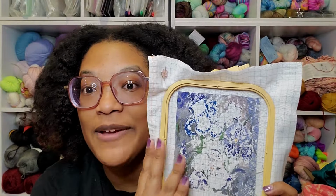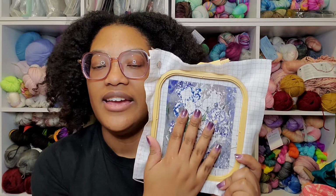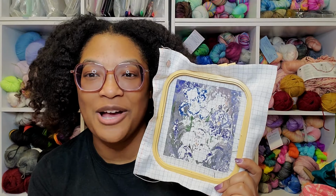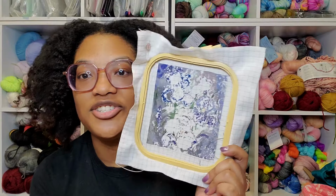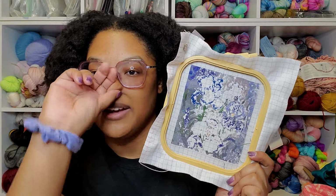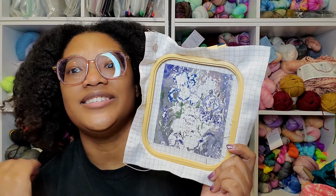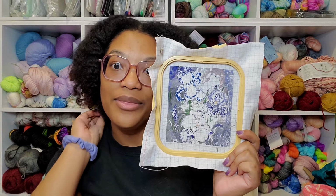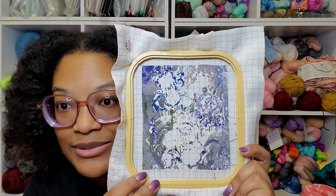So this, I planned on making my focus piece for the year. I'm going to finish it this year by the end of December. This is about 50% complete, and according to my calculations, I need to stitch less than 1100 stitches a month in order to finish this. So my goal is just 1100 stitches every month, and if I go over, then fine. If I don't reach that goal by the end of the month, oh well, I'll just continue on, because by December, if I do keep up with everything, I should have significantly less than 1100 stitches to do, which is the plan, because December is always a busy month, and I want more time to knit than stitch in December, so that's why I'm doing it this way.